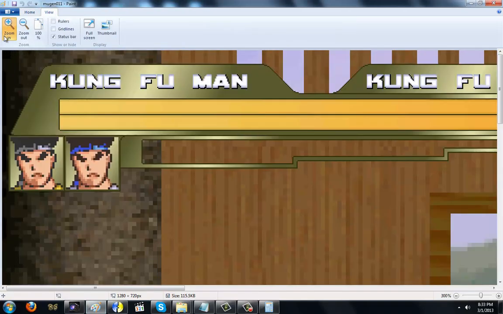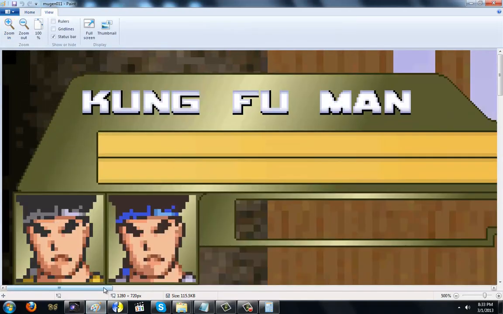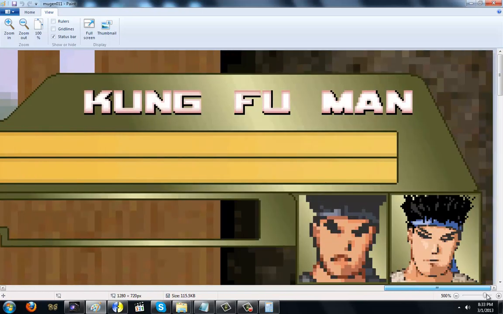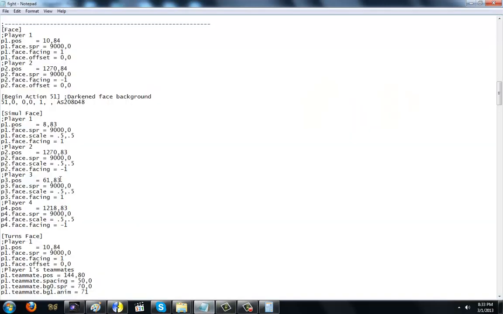Now let's take a look. These two fit perfectly in here. Life bars are good. And these two fit perfectly in here. Life bars are... Wait, this guy's not perfect, and he has to move over. I think this player too. Yeah. Okay, so position 71. That should make it perfect now.